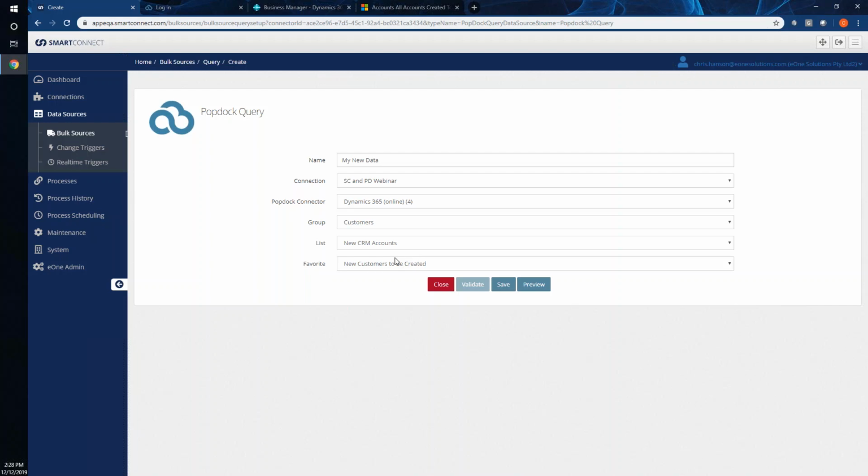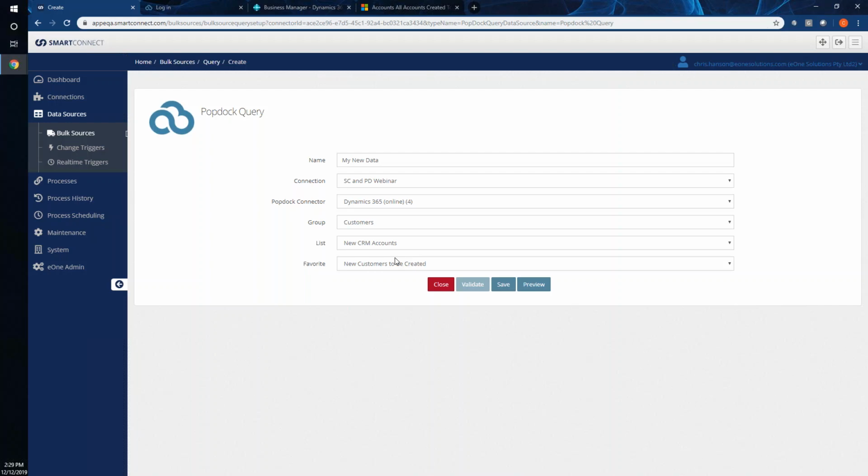We do that internally. We've done that for a huge number of clients as well, where you look at the account, if the relationship type is customer, we have an integration that automatically moves that data across and creates the needed customer in Business Central or in whatever ERP they're using. Now, what if that is the case for, I don't know, 98% of the time? You want that to run. But every once in a while, you'll have an account that's set up as a different relationship type. It might be set up as an ISV, or a prospect or a promotional account. So it's got a different relationship type on it where that integration would not automatically pick it up. So that's where Popdock and SmartConnect come in.